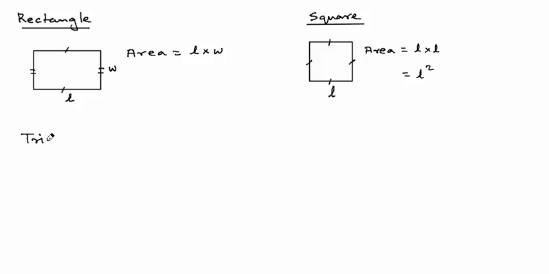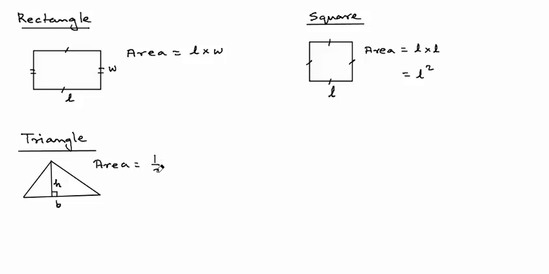A triangle, you must be knowing, is a closed shape with three straight sides. You can choose any side for the base of the triangle, and then its height becomes the perpendicular distance of the opposite vertex on the base. This angle out here has to be 90 degrees or a right angle. Let's call that height h. The area of a triangle is given by the formula 1/2 times the base times the height.